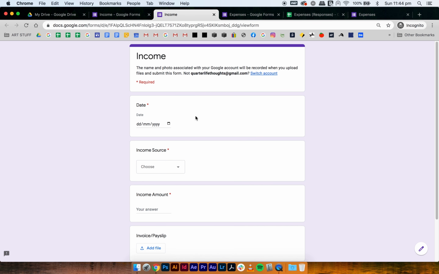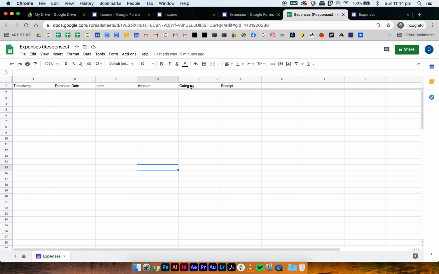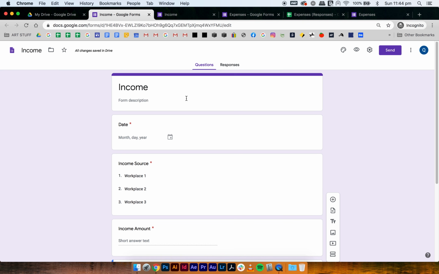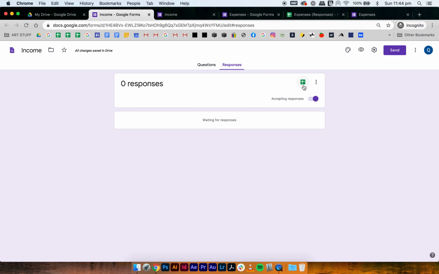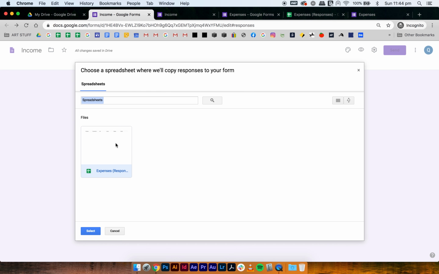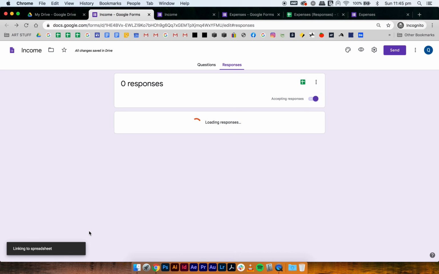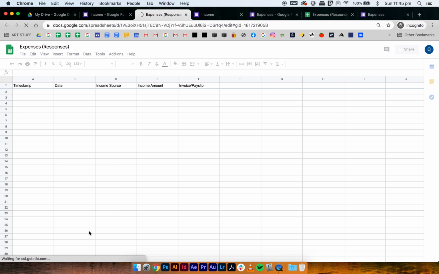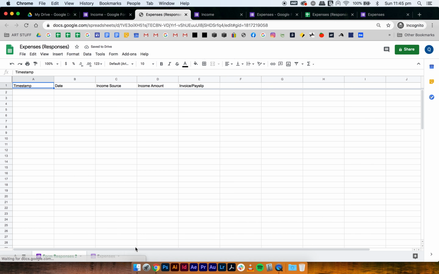And the way you add the responses from this form to your expense tracker sheet is to go back to this area, go to responses, press the icon here again for create spreadsheet, and then go select existing spreadsheet, and then press select, and then you select this one here, which is the one that you just created for your expenses. So click on it and then press select. And what we'll do is create a new tab. It says form responses to, and you want to rename that to income. So right now you have 2 tabs in your expense sheet, which is income and expenses.